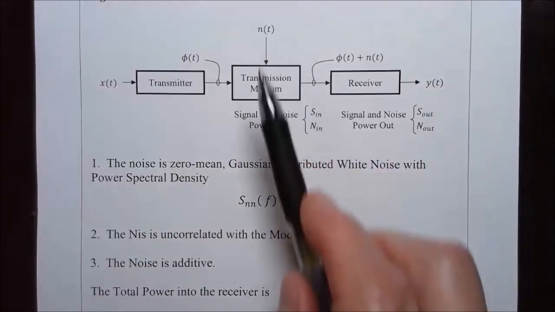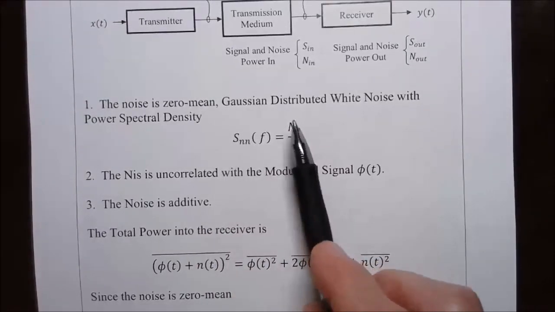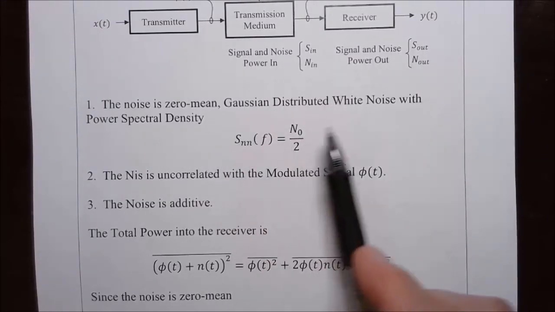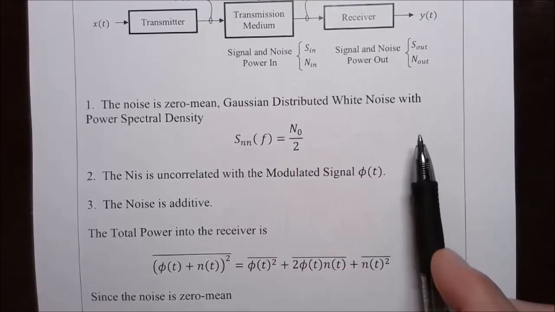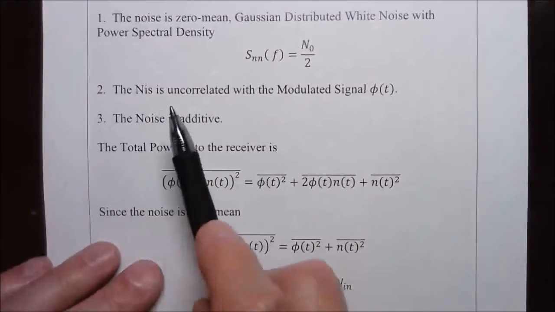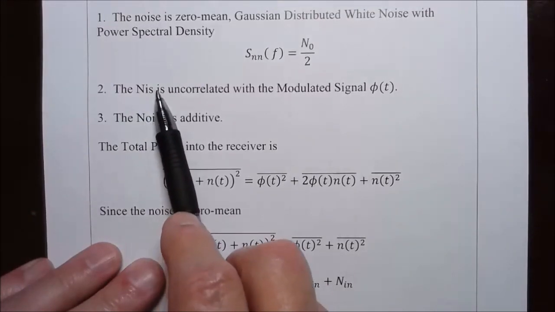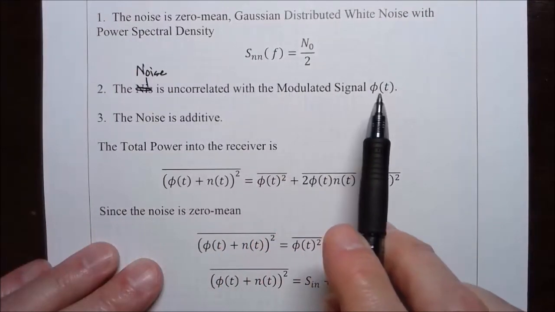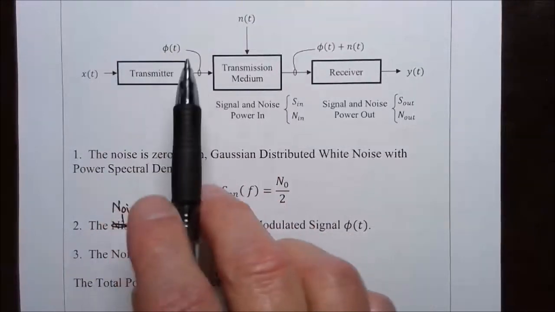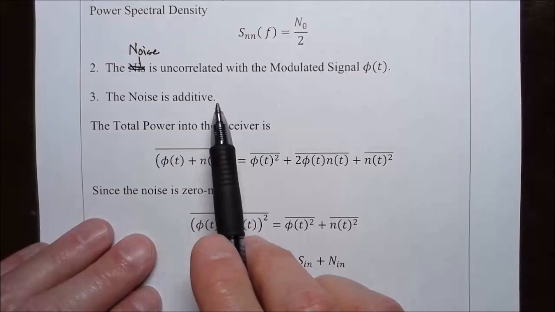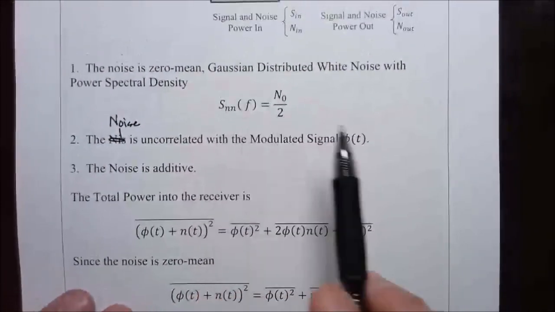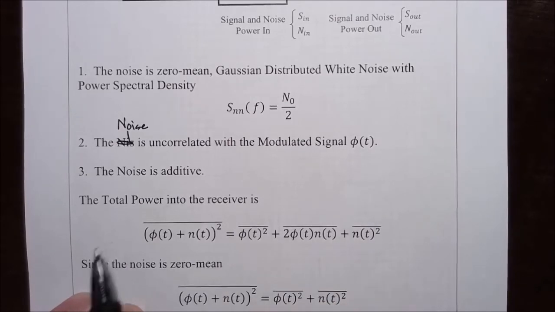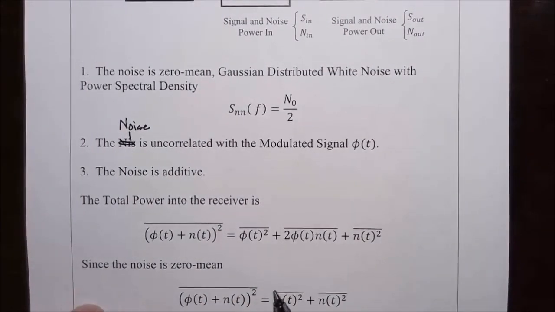So the additive noise is zero mean, has an average value of 0, and is Gaussian distributed. So the probability of the instantaneous value has this Gaussian distribution. It is white noise, so it is constant over all frequency, and the power spectral density is simply this constant N naught over 2. I left out an o, I didn't spell the word noise here. This noise is uncorrelated with the modulated signal. So the noise is not related in some way to the modulated signal; the noise is additive. There are other forms of noise that are related to the signal, that would be signal dependent noise, which are very difficult to correct, or at least even to analyze sometimes. But uncorrelated additive noise is what we are dealing with.